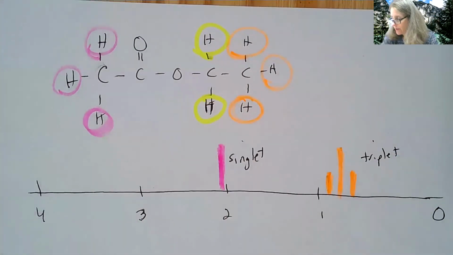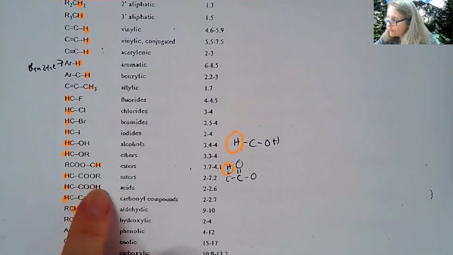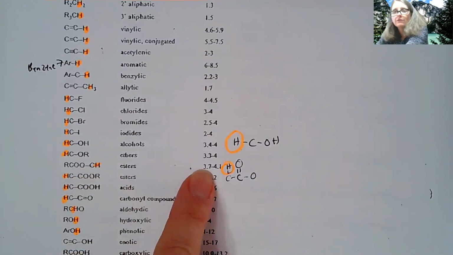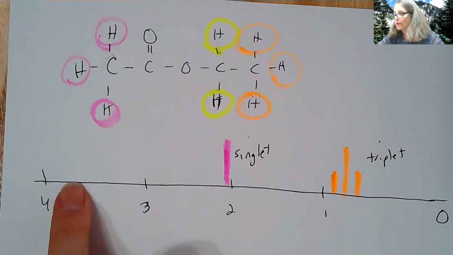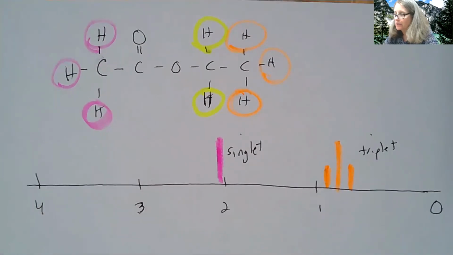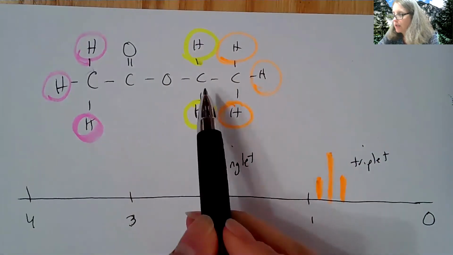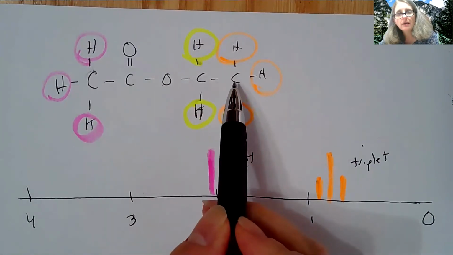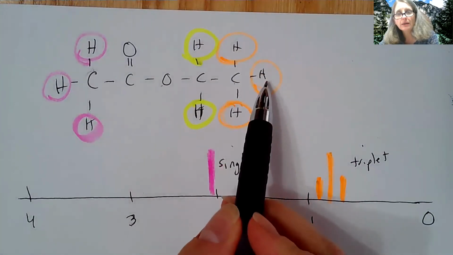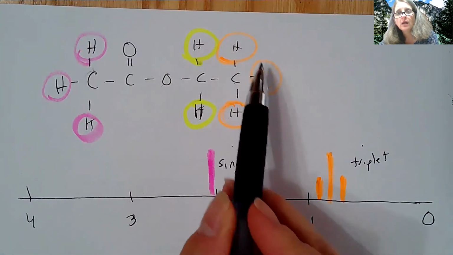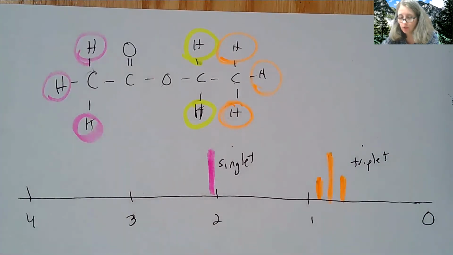And finally, my yellow hydrogens. Again, these are going to be off of the oxygen end of the ester, so it's going to be between 3.7 and 4.1. So I'm going to go somewhere over here, and I'm going to draw the yellow hydrogens. So who are my neighbors? Well, on one side is the oxygen. On the other side is this carbon here. How many hydrogens do I have on that carbon? I have 3 hydrogens on that carbon. So 3 plus 1 is 4. So it's going to be a quartet.